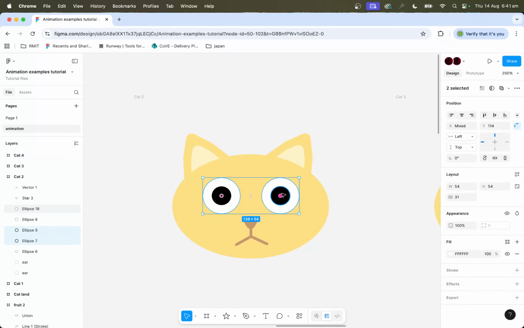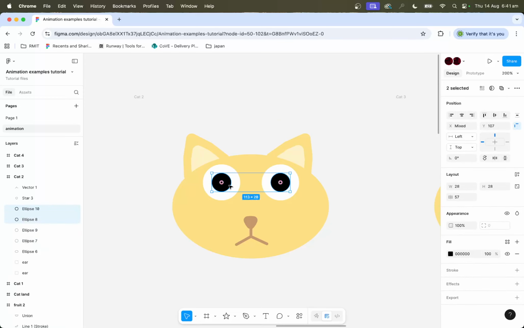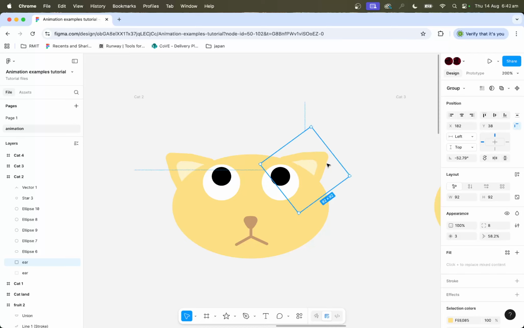First of all, our eyes are going to be looking up, going up to the top. Oops, missed one pupil in that selection. So we'll take them kind of up to the top and take the pupils up as well. And while the cat's looking up, their ears are going to dip behind their head. So something like that, just using the move tools to rearrange everything.